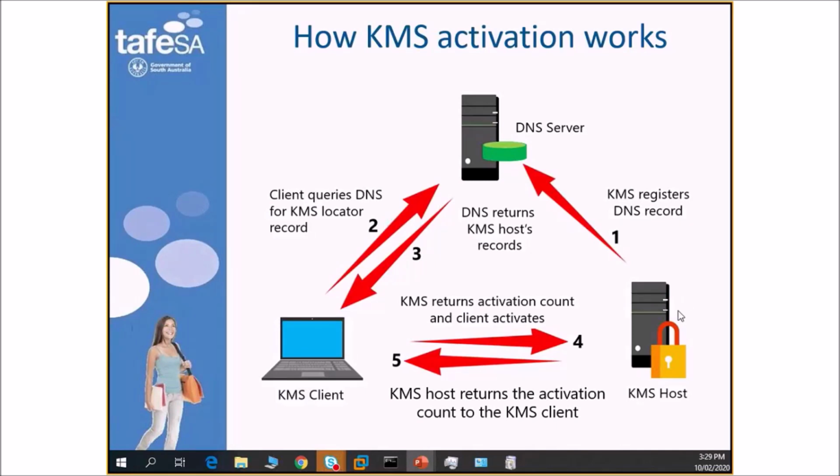This KMS server has a record of all the licenses that have been used, and then it sends that information to Microsoft. So it's a bit like, instead of 1,000 computers going onto the internet, it's really just this KMS server communicating with Microsoft over the internet. Saves your internet bandwidth, increases security by not letting your computers communicate with the internet directly.